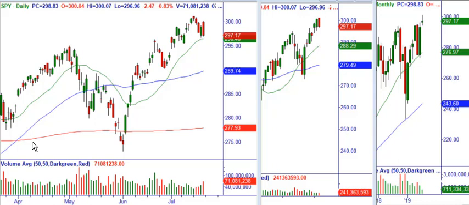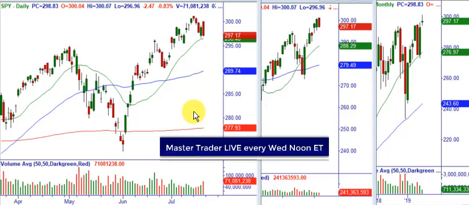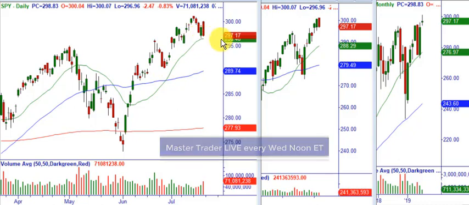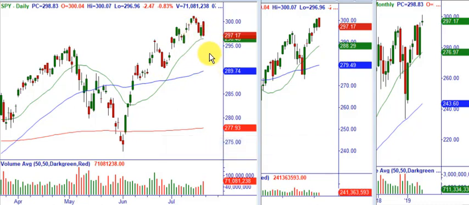So let's start with the Spiders here, because this is an example of they are not in agreement. The daily here, it's still in an uptrend. It's above the 20, 50, 200. We have higher pivot highs, higher pivot lows, but we had a nice bullish reversal on Thursday, this green bar. Friday was a gap and crap, ugly selling at the market open, closed with a dead low, engulfing bar. And that suggests that if we can't bounce on Monday and we just chop around and take out a 30-minute low, that we're going to go lower. That's what the chart suggests.